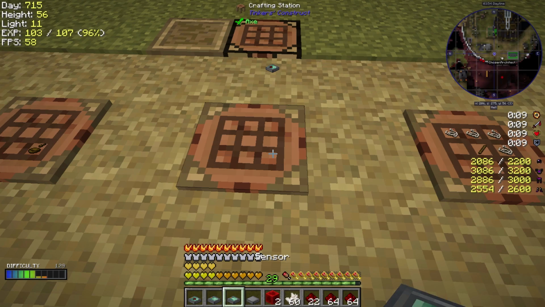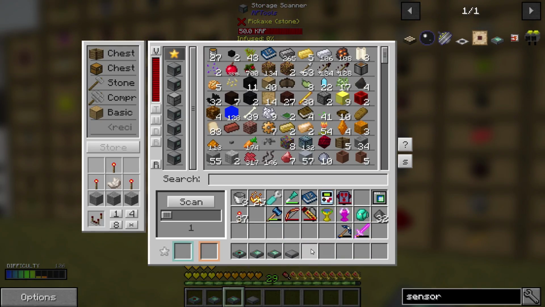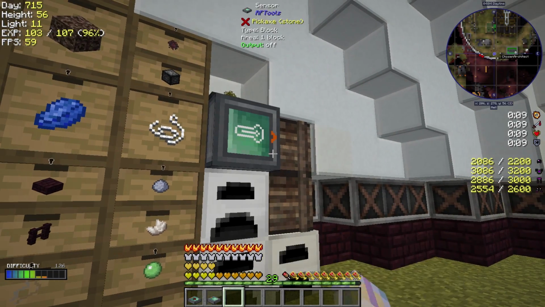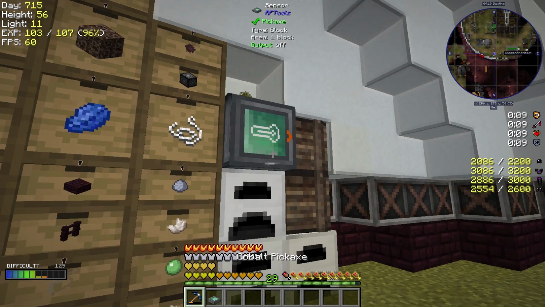Let's see. Bam. And there we go. We got all of our stuff and things. I had to do a bunch of redstone, but that's fine. Dandy. I think I threw them all in here. No, in here. Ooh, not there. Bam. Not going to be using the sensor today. Do not need that one. I have used that one in the past.